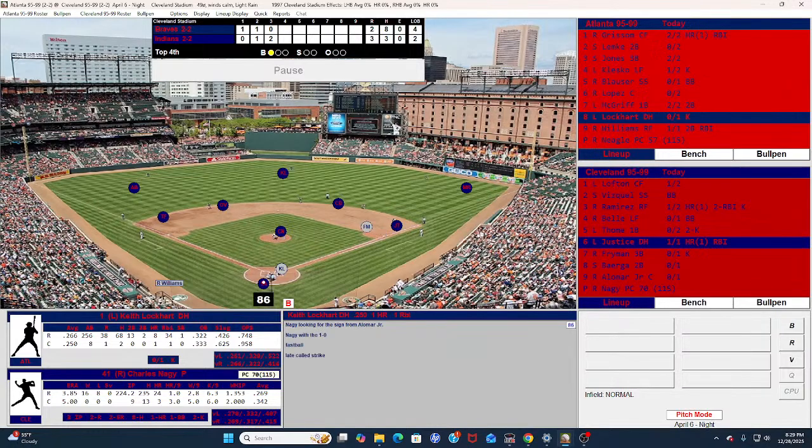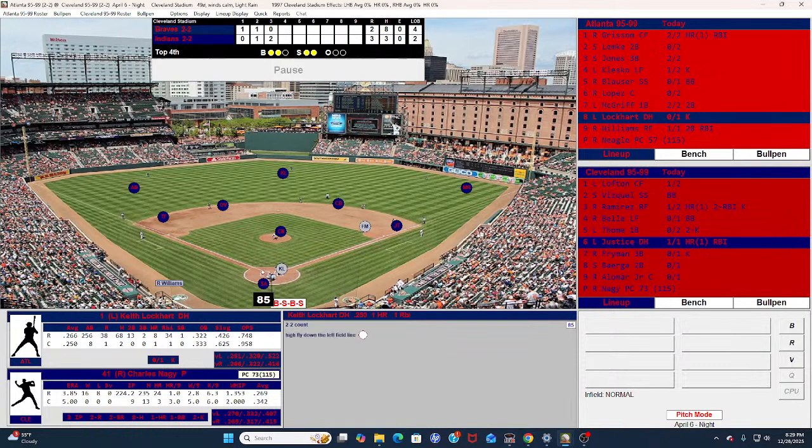Late called strike. Strike 1. Nagy has the sign. 1-1 count. Here's the delivery. Ball. Ball 2. Nagy is set. Nagy with the 2-1. Down the middle for strike 2.